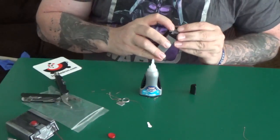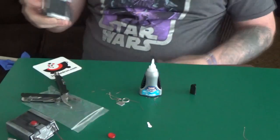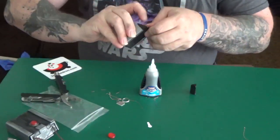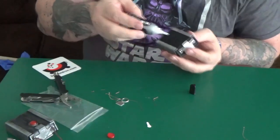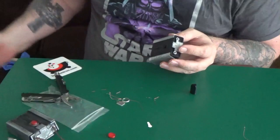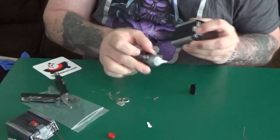Remember, the less careful you are, the more splatter you're going to get, and the less happy you're going to be about it. Also, I do have gloves here, which I probably should be using, so that I don't glue my finger to myself. There's a tiny little spot there that needs a little bad dance. You know, there I go, and I get it on my finger, like a dummy. There.